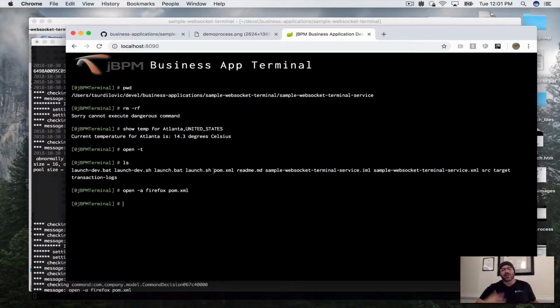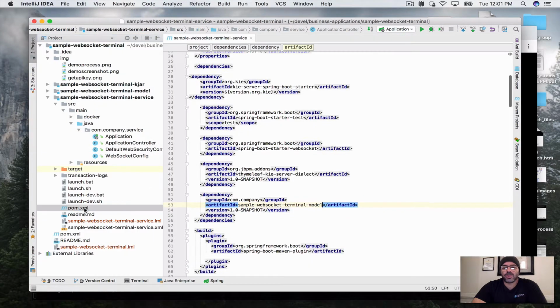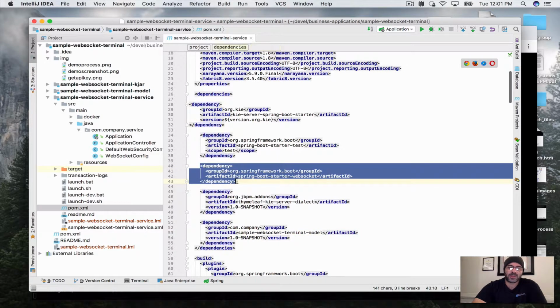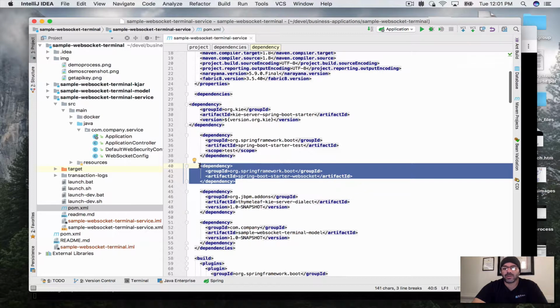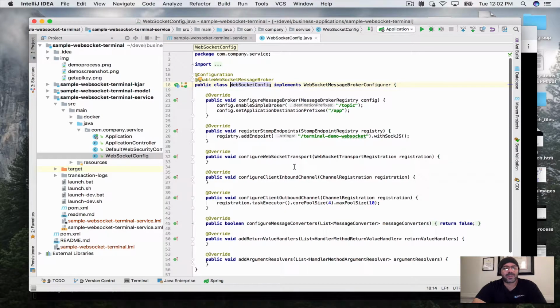So let's take a look now at what we did in our code. All right, so the first thing I want to show you is our pom.xml. One of the important things I wanted to show you is that we use WebSockets. And WebSockets are really nice for this because our UI can subscribe to a particular topic that we create, and as our backend is pushing data onto the topic, our UI can receive it and dynamically update our DOM. And for this, we added the Spring Boot Starter WebSocket, and this is really the only dependency that is important here.